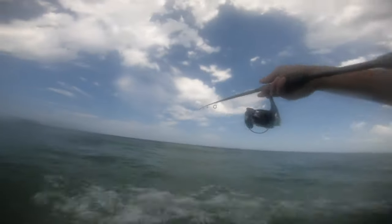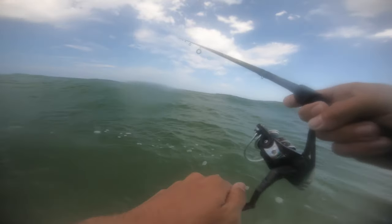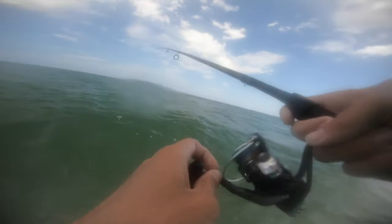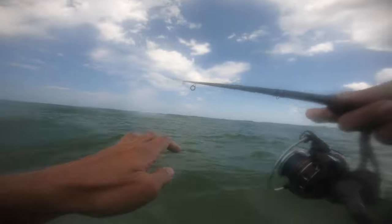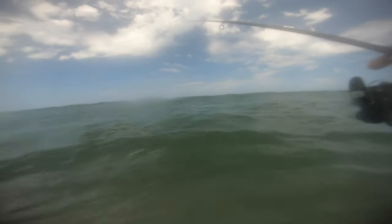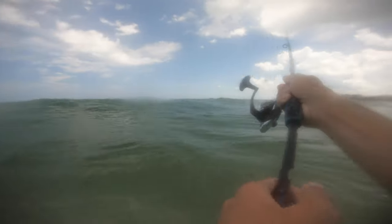Using these little rods, you can feel the bites pretty easily — you can feel a lot of little tiny nibbles. They feel like bluegill nibbles, really tiny. But every once in a while you'll get a bigger version of that and that's your keeper pompano or your keeper whiting. I'm just having fun out here to demonstrate the technique, because when you're out here with family the beach fishing can be pretty bad sometimes. But this is one of the surefire ways that you can catch fish all year round on the beach.